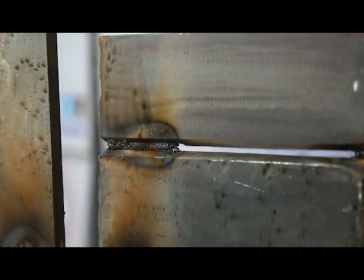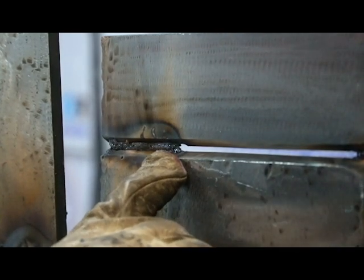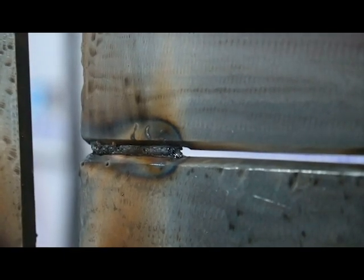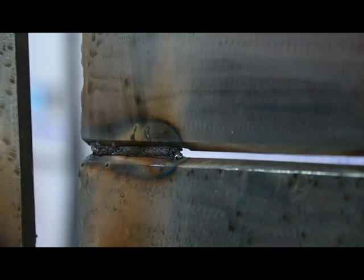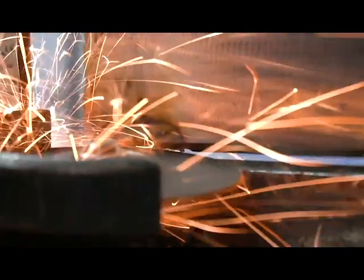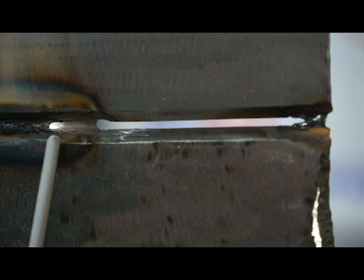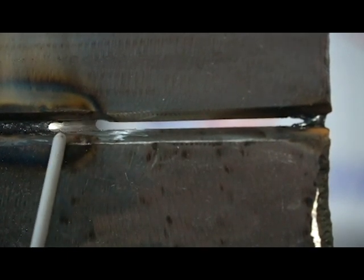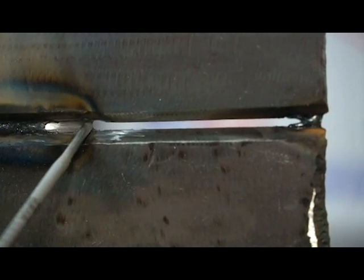After the weld we'll show you what the backside looks like and pinpoint where the restart was made. The best way to make a restart is called feathering out. At the tip of the keyhole, take a grinder with a cutting disc and grind it down and thin it out a little bit. That way, when you come back up to it, it'll blow through right before you reach that keyhole. Let's go ahead and get this ground down, then start back behind the keyhole and work toward it to get a good solid tie-in.